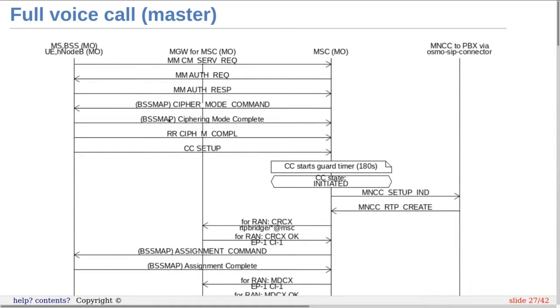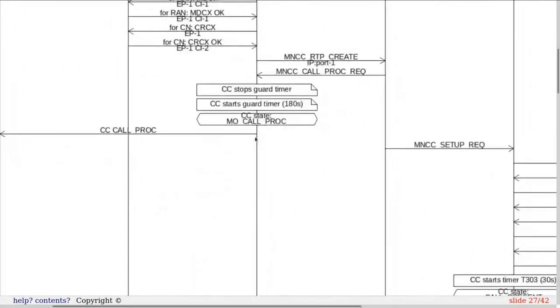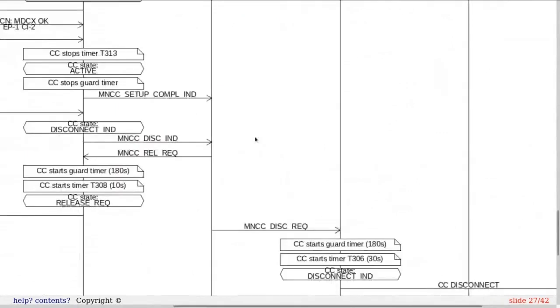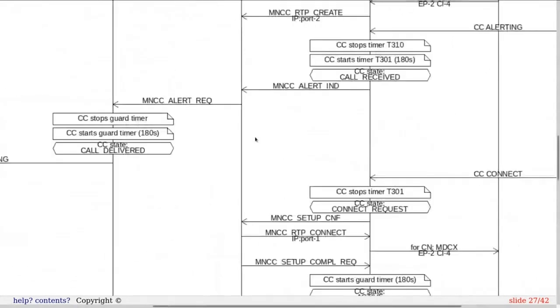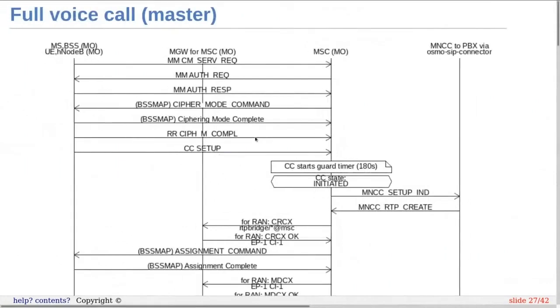This is a ladder chart of a full voice call, and I generated that some time ago from OsmoMSC logging output. So this is what really happened, and it's pretty long. It has both codecs. So let's first look at the top left here.